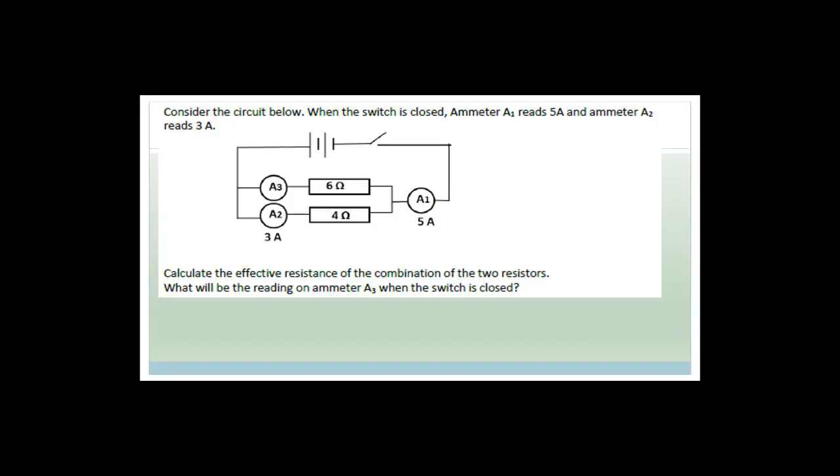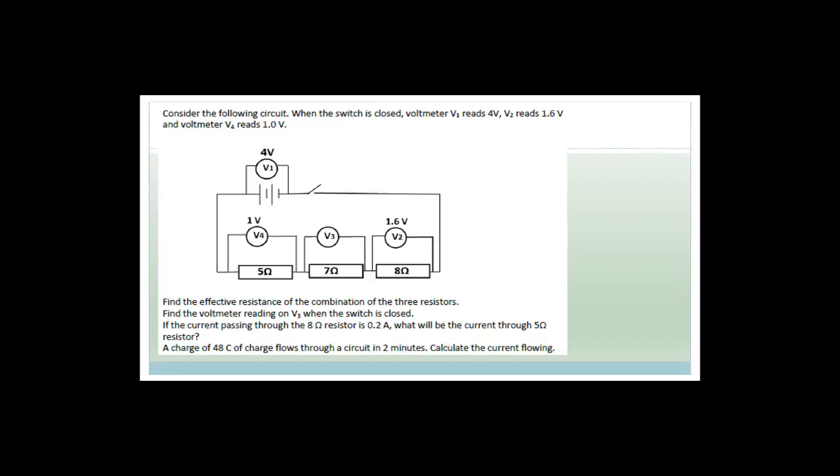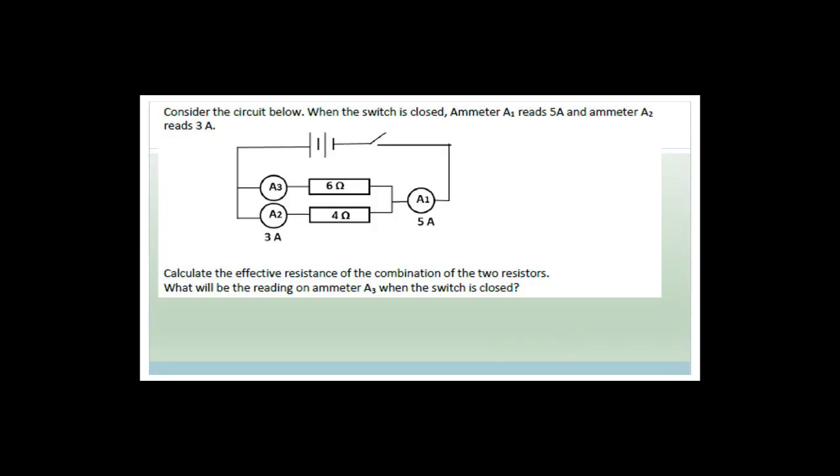And we're going to start off with going through the questions that we left off at. In fact, we're not going to start with the questions, we're going to start with the next question. At the moment, grade 12s, we're going through a whole bunch of old exam paper type questions on electric circuits. So we're going to be doing a whole bunch of different examples, and then possibly, if we have time, we'll move on to more technical stuff. But I think this will possibly take us our whole lesson.